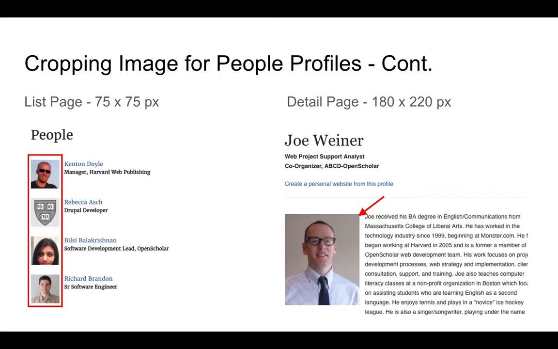So if you have somebody with a real tight headshot, you might notice in the list view, it comes down a little bit, because that's what's happening instead of changing the shape. So leave a little bit of headroom when you're taking the picture, or if you have pictures out there. Most of you are not taking your own. And the problem I see is that not everybody has time to go around taking pictures of their faculty and staff. So you kind of have one that's zoomed out, one that's tiny, one that's huge.